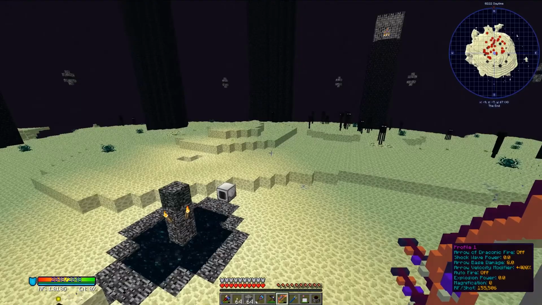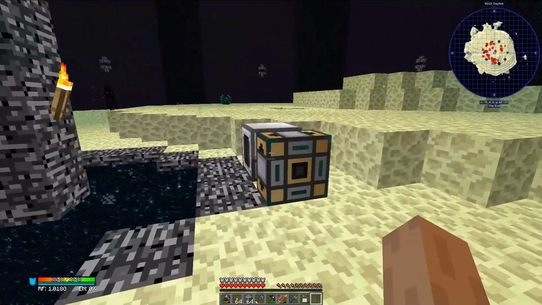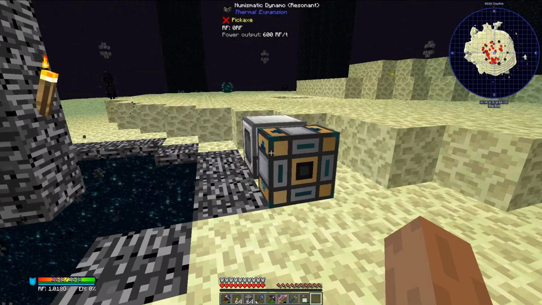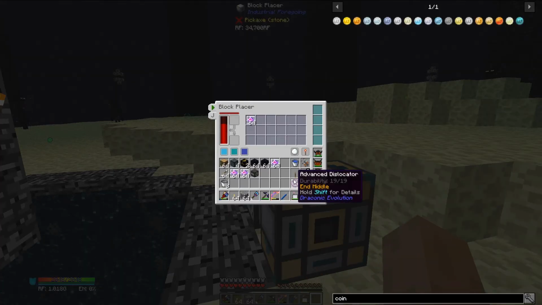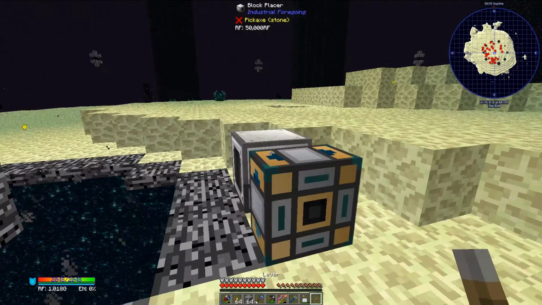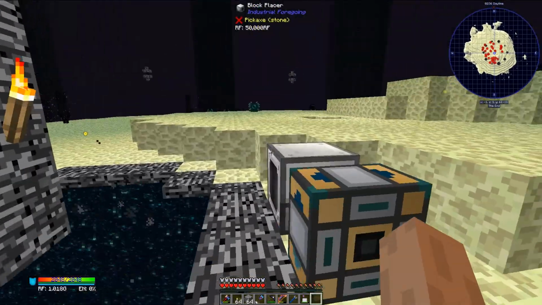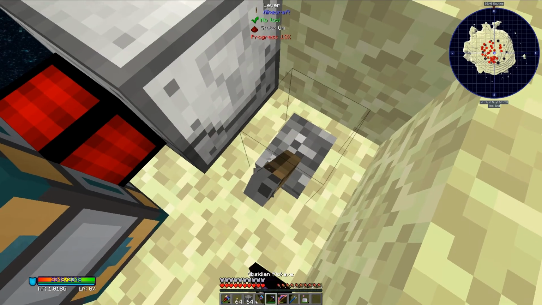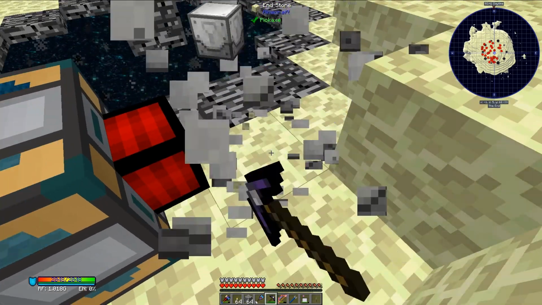Okay, so let's hook this dynamo directly up to this guy. Good. Throw in the coins. And we should start seeing some power. Cool. So let's... Okay, I don't think this is gonna work. Okay, this is kind of sad. There's one more thing that I'm gonna try here.